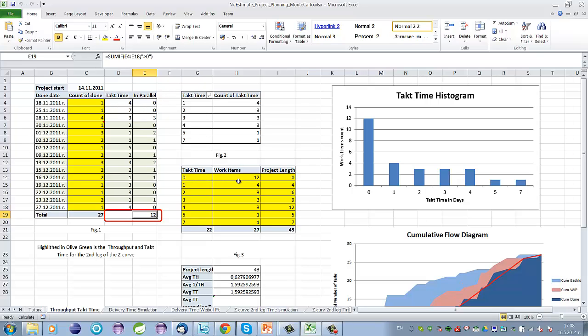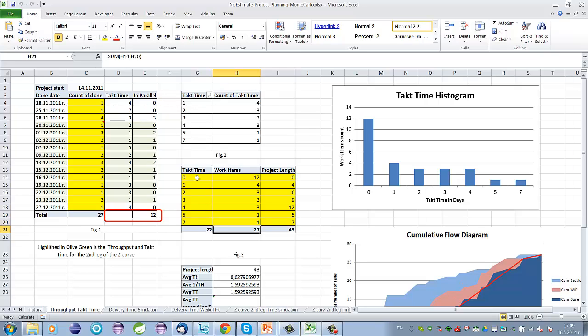So we have 12 work items delivered in parallel with a takt time of 0, and then we see 4 work items with a takt time of 1, and everything down to the bottom where we have 1 work item with a takt time of 7.